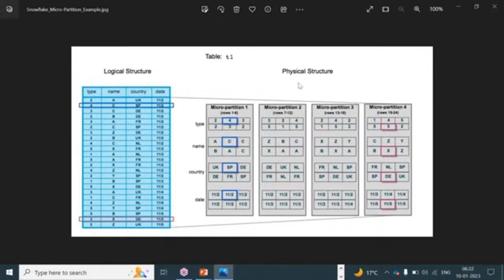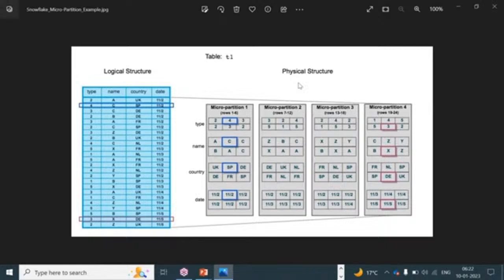Suppose consider for your one table, if you have n number of micro partitions, the table related data is stored in n number of micro partitions. If you are searching for a particular result set, instead of searching the n number of micro partitions, directly it will go into the particular micro partitions, and then it will retrieve the data. So what is the benefit here? Instead of searching all the micro partitions, it will go into the particular micro partitions and retrieve the data, so that you can reduce the execution time of your SQL code.